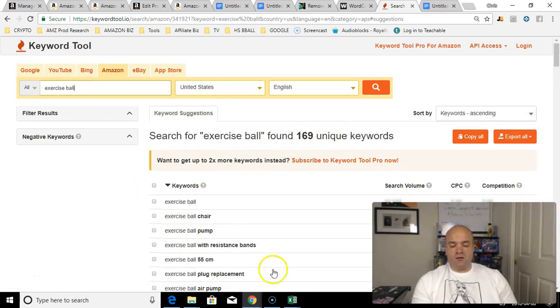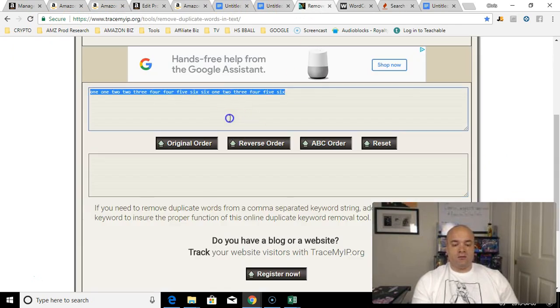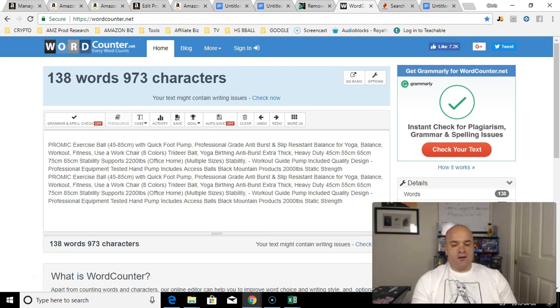169 were found, all these different variations. This one's cool because you can just copy it straight to your clipboard. You actually don't have to open Excel. So I can copy that straight to my clipboard. I can do that for all 8 keywords. I can go here and paste it in. There's that list. So why I like using keyword.io is I don't have to use Bill Gates. Even though I love some of Bill Gates' products, I prefer the free ones.